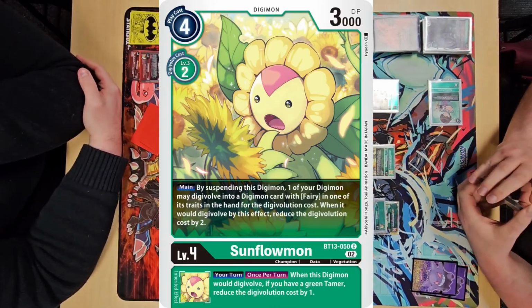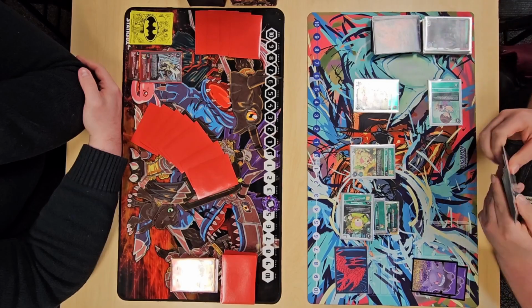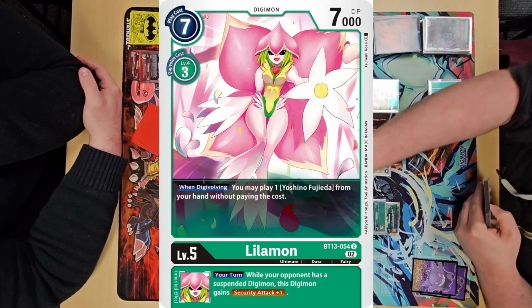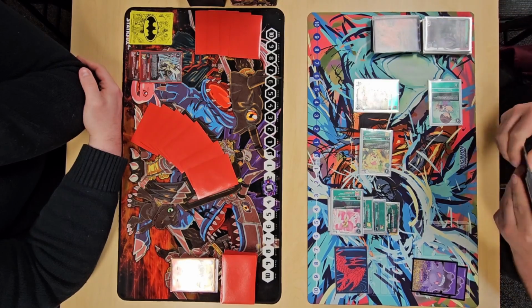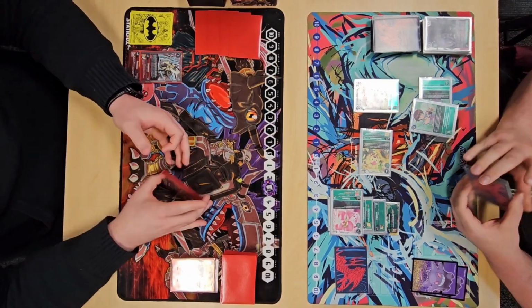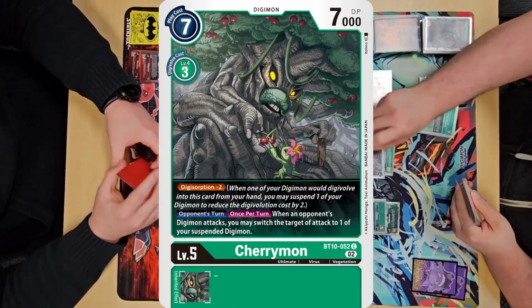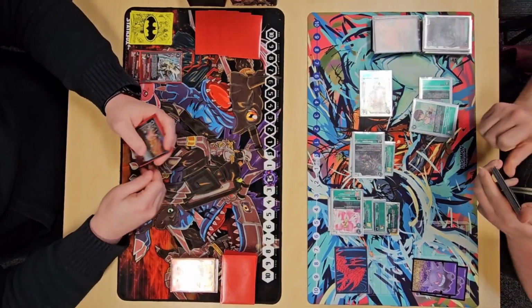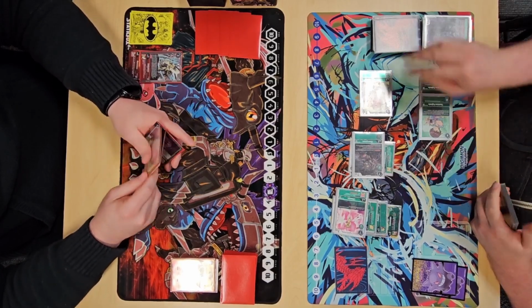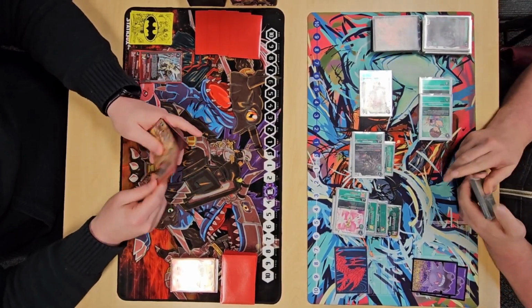Triggers Sunflower, suspends itself to play Sunflower for free. Draws a card from Kokomon. Triggers Sunflower, taps itself to Evo into Lilamon for 1. Triggers Lila's effect, who plays Yoshino for free. Just getting wobbled here. Evo's into Cherry, thanks to Digisorption by suspending the Pomumon. Taps Yoshino to gain a memory. And then draws a card from Sunflower Inheritable.